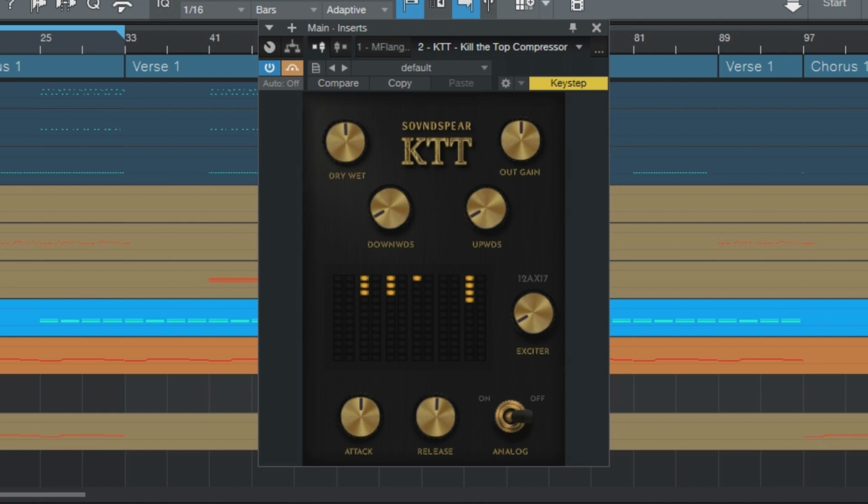Okay, let's do one more. I just put an instance of KTT on the mix bus, and let's see what we can do here. This is without KTT. Okay, let's see what the downwards compression does.